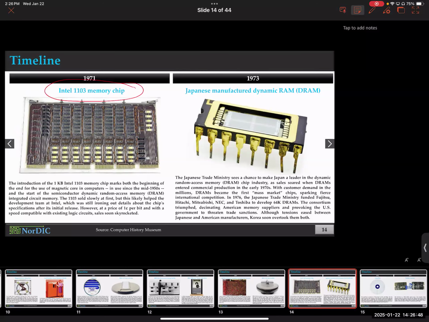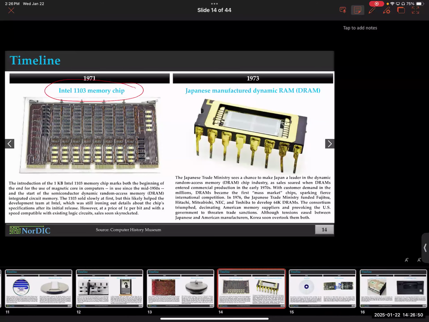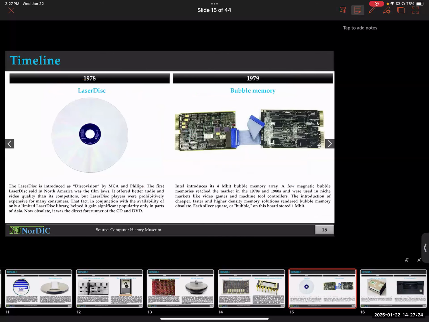Maybe this is one of the exciting ones that I'll dig deeper into later on. I want to highlight this 1973 discovery. DRAM, dynamic random access memory, was invented in Japan in 1973. And to this day, we are using DRAM. You see why there were no courses about memory before? Because people just kept using the same thing over and over again. Nobody needed to completely break away from the shackle. Even today, we are using DRAM. Almost 50 years. 50 years old technology.